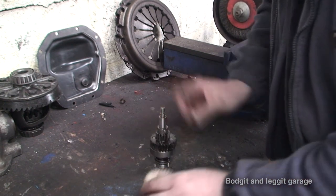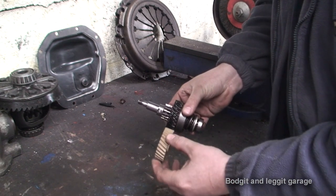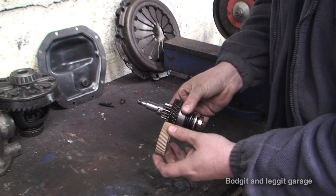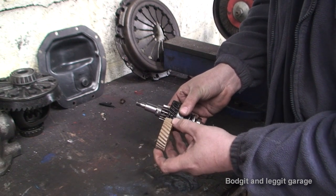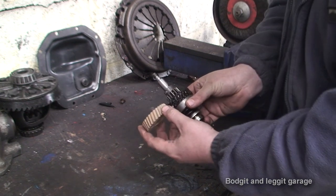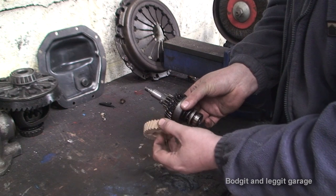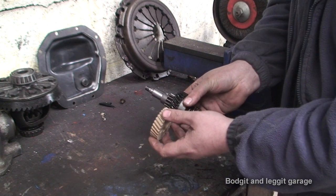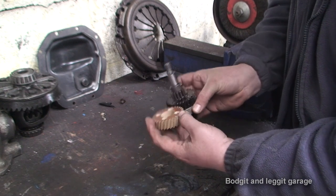Now, you can, unfortunately, put it either way. And I'm guessing we have to get it the right way because... Otherwise, well, actually, to be fair, it makes no difference. I'm just looking at the gears here, spinning it around in my hand, and the gears are always facing the right way. So there isn't a wrong or right way to put it. You can just put it any way you want.